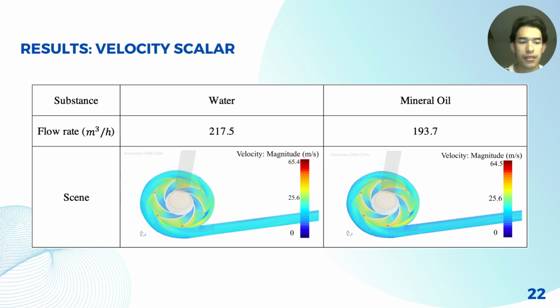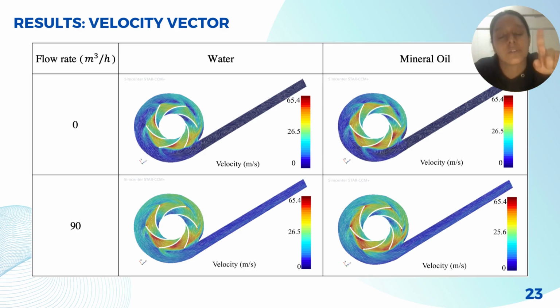In these final scenes, which refer to the BEP, we can verify that in some of the impeller blades, the water does indeed reach a higher velocity than the oil. It's important to note that there are some type of swirls in the discharge nozzle at the shutoff point for both water and mineral oil. This can be due to the boundary conditions that we use for the simulation, or also because the only fluid moving at the moment is air.